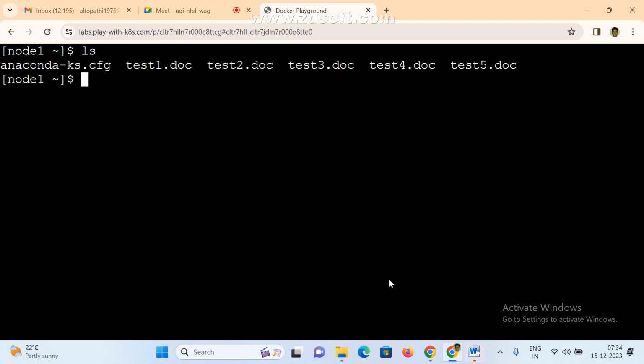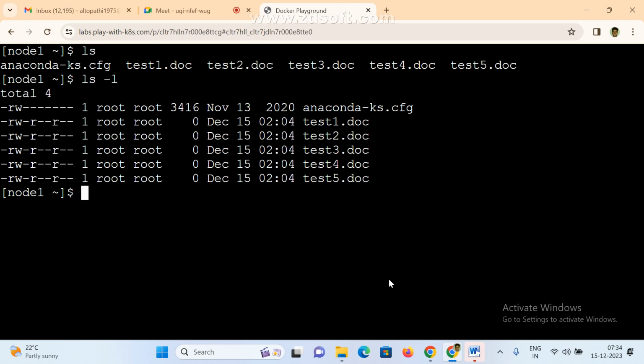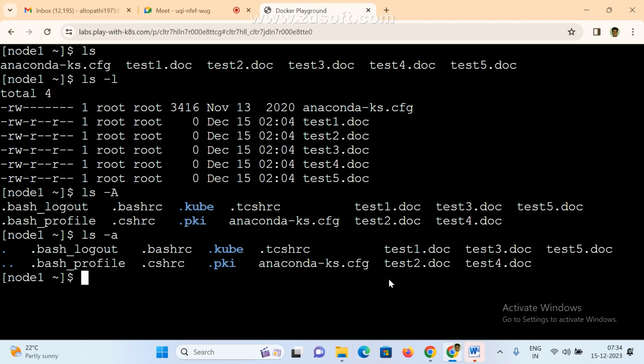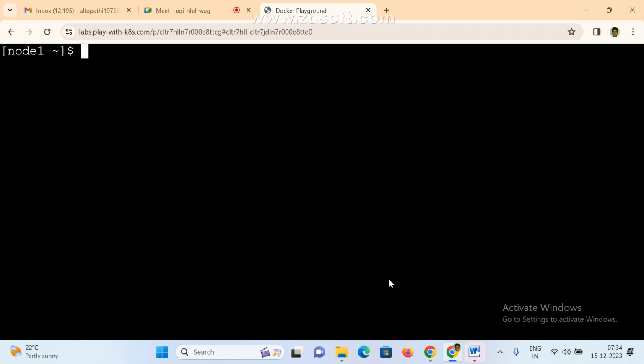Now the ls command. ls -l, where l means long format. If you want reverse order, ls -R, and time-based is -t, and -a includes hidden files. If you want to see all files, use ls -a, and if you want to reverse, we can use r. These are some of the arguments we can pass.